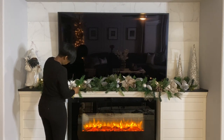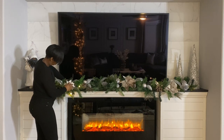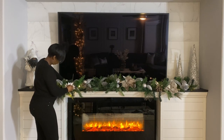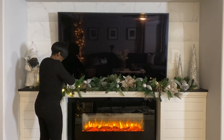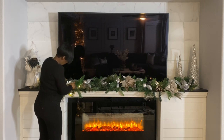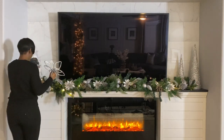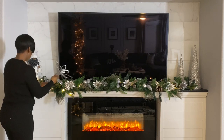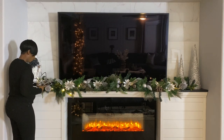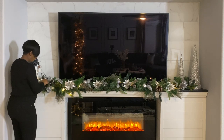So here you see me going ahead and adding in those little silver and white poinsettias. Like I said, I'm switching out those bigger ones, and I'm going to add these little smaller ones there. And then also I'm going to add these little picks that I got from Hobby Lobby last year as well, to the ends, and also to the center of the garland.